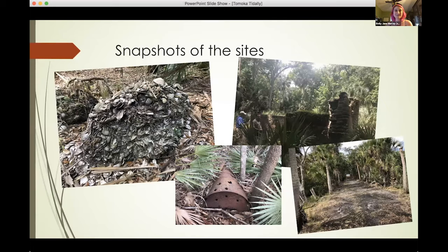These parks are really cool because there's such a wide variety of different sites there. I think the area goes back about 6,000 or 8,000 years into the Archaic period, and of course the Tomoka Mound Midden Complex is one of the best known sites from this area, and it has an Archaic component. But we see that Native peoples lived there throughout the St. John's period. There was a mission there. They were there during the colonial period, and then we start to see a lot of industry and plantations and homesteads that are set up during the colonial period, both Spanish and British, and then American.